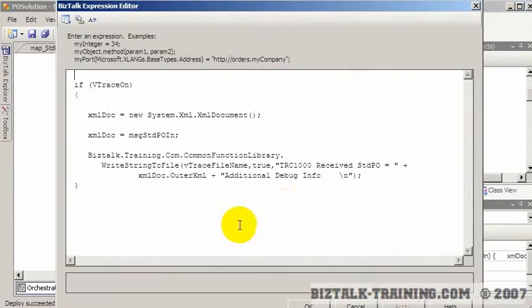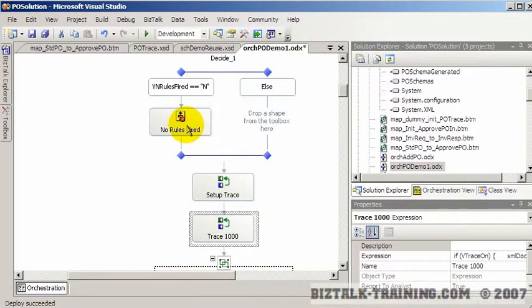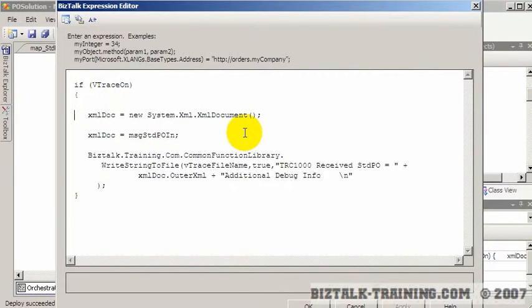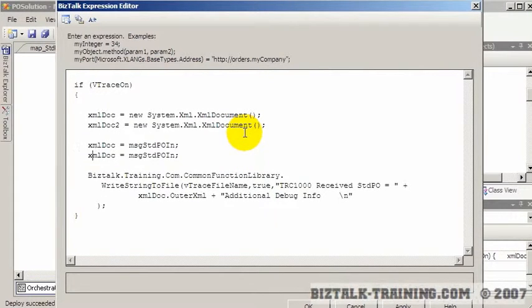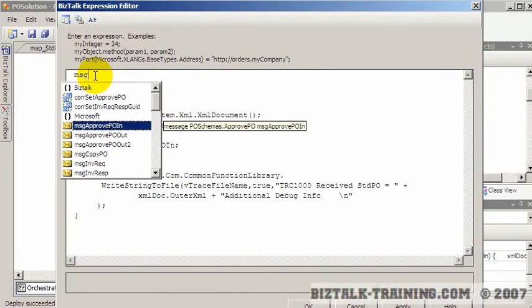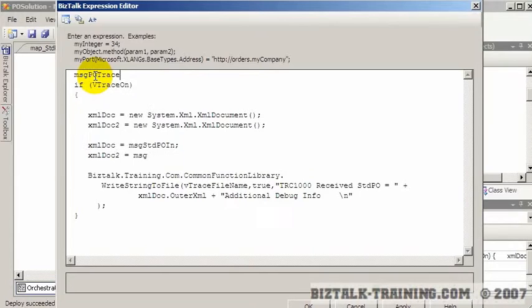One thing we could do is in our trace here, we should probably display what our value was, right? Actually we do. Okay, message standard. No, we don't display the output of the rules here. So actually right here we'll use both XML docs, and we'll display both the message in and the rule file. I can't use the IntelliSense when I'm inside of an if statement here. So it's message PO trace I want to put here.